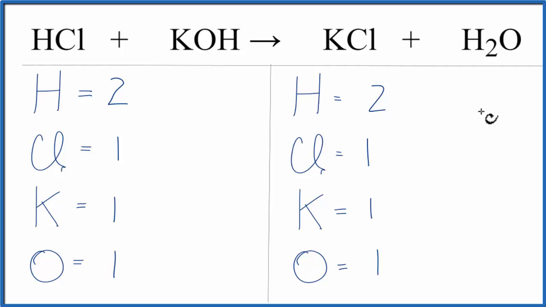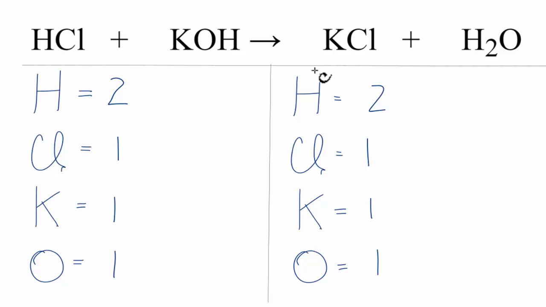The place that people usually have problems with this particular reaction is they see the hydrogen on the hydrochloric acid, but then they forget to add this hydrogen here with the potassium hydroxide. You have to make sure you add both of these, and if you do that, you'll find that the equation's already balanced.